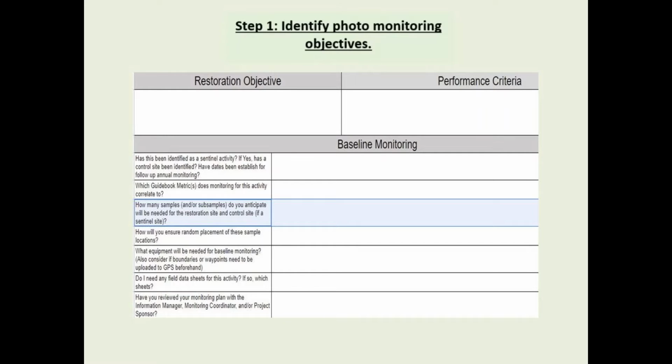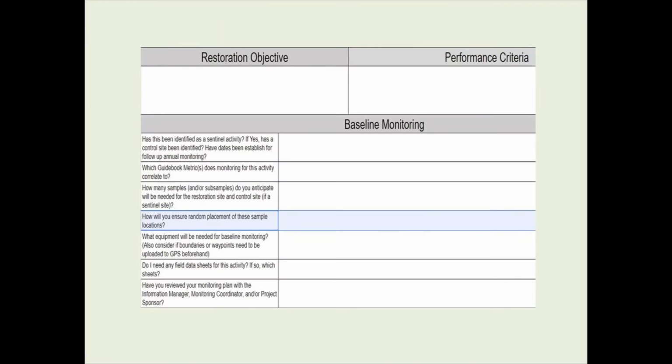Step 1. Identify photo monitoring objectives and photo points. This step should happen before getting out into the field. Deciding what the objective of the restoration work on a project activity is can help us identify the placement and number of photo points. Every restoration activity is going to require some level of photo monitoring, but the number of photo points may differ by site. You will list this restoration objective on your pre-restoration worksheet and how many samples, or in this case, photo points, you will take at the activity site. If you are unsure how many photo points to have in the project area, we can discuss and decide the number during monthly check-ins.